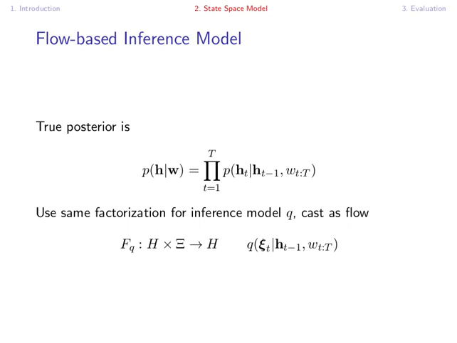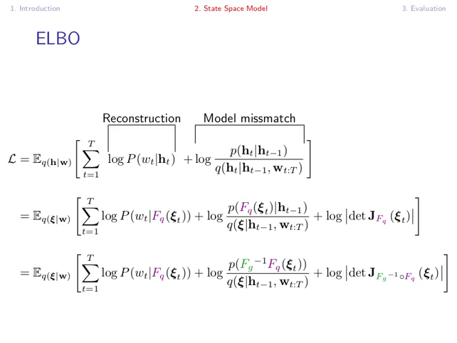It remains to derive an ELBO which is the usual evidence lower bound objective used for variational inference. Any ELBO whether it's in the sequential setting or not factorizes into two parts: a reconstruction loss and a model mismatch term. Here reconstruction loss means probability of observation given a state and model mismatch is between the generative model p and the inference model q. This is what is usually written as a KL divergence. To derive our ELBO we follow the literature on flows. In the first step we introduce the flow on the inference model f_q.